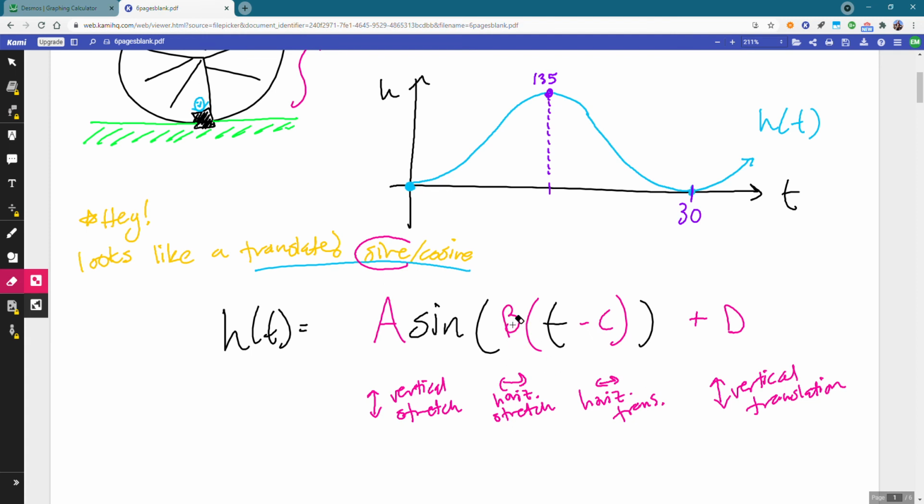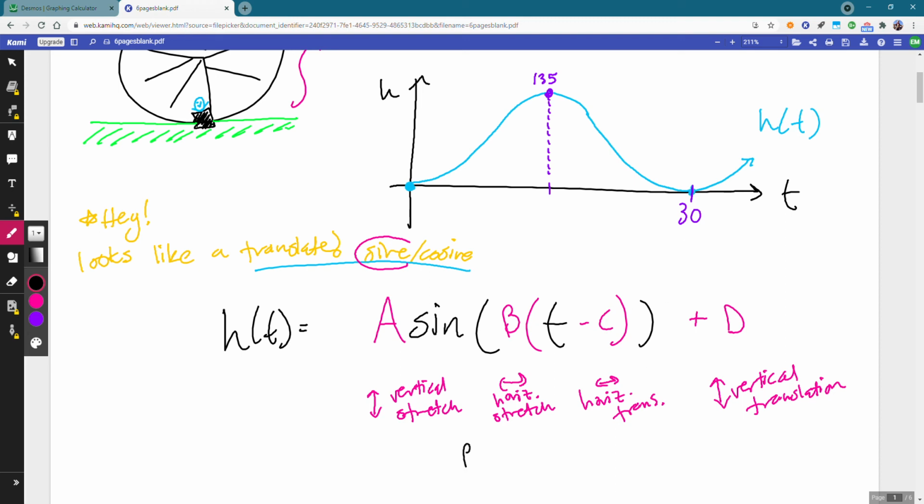our horizontal stretch B actually has a very clean connection to the period of our function. In other words, the length of time it takes for our function to repeat itself, say to get from the very bottom back to the very bottom again, right? And handily, we know the period for our function.